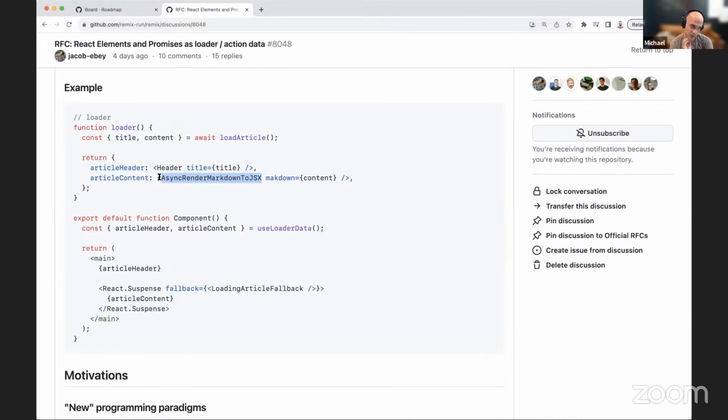It's just saying you can return an element out of your loader here, and then you go down below and use loader data, and everything works as normal, except it's obviously not static, right? These elements, as Jacob is showing here, like the article content, can be an async component, and now you get to take advantage of suspense fallbacks. You don't have to do the Remix defer and then suspense and then await dance, right? We added streaming; React supported streaming before server components, and so we took advantage of that, but we had to come up with a couple of APIs in order to get that promise over the network. And this allows you to just skip that step and just render an async component in the loader and then put a suspense around it here.